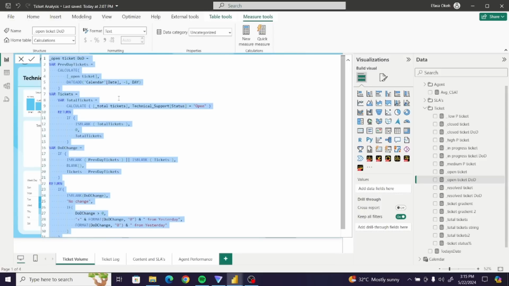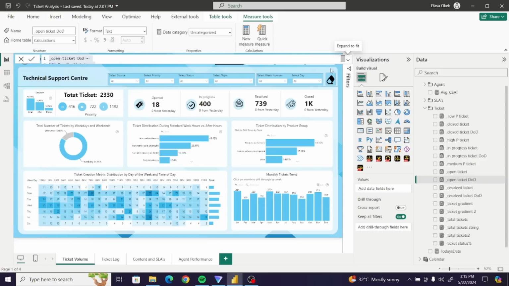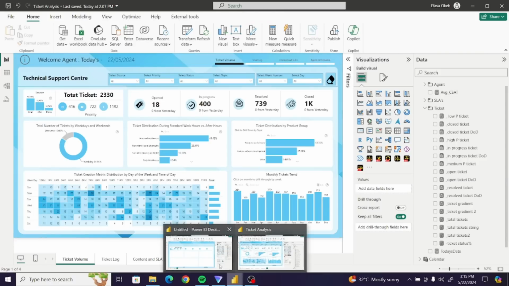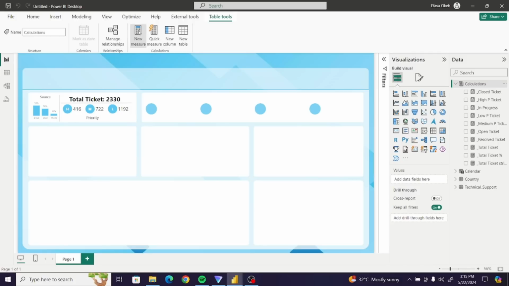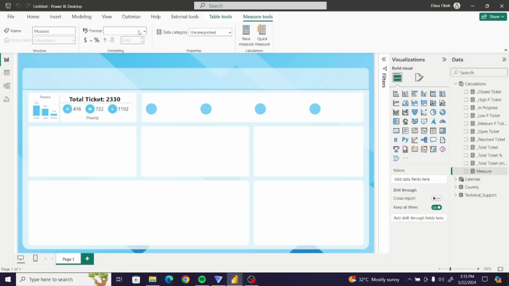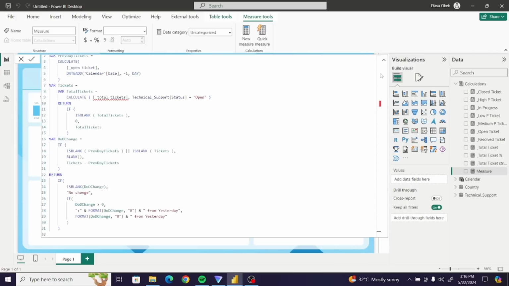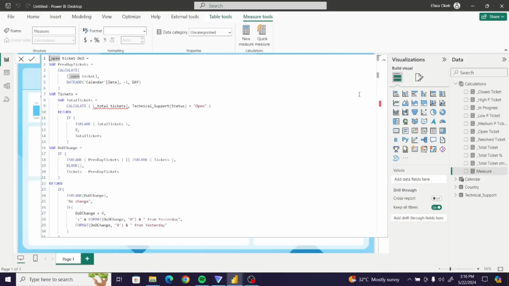I'll simply copy this and I'll navigate back to the report we are creating. Now, while we're here, I'll stay on calculations and I'll say new measure, and I'll paste the measure I copied. Now, this measure is actually open ticket DOD. The first variable here we have is previous day tickets.